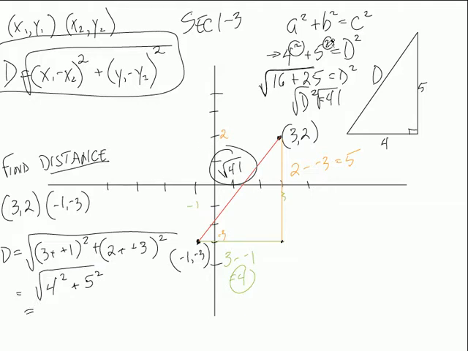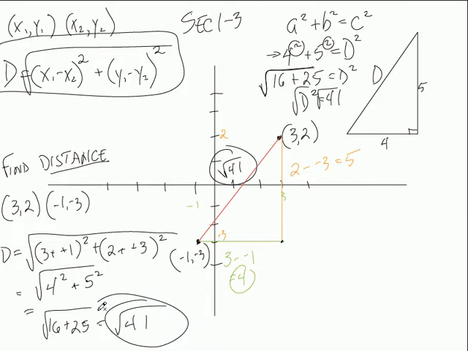It's exactly what we did up here, isn't it? I just didn't have to draw the picture and draw the lines and count over and all that stuff. It's a lot easier. Just take the x's, subtract them, take the y's, subtract them, and then you plug them into the formula. It's pretty simple once you get used to it. Let's do what's inside here. It's a big old square root. This is 16. That's 25. Just add them together. What do you get? 41. You can keep it in a square root and keep it like that if you want.